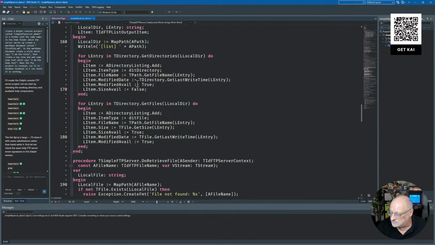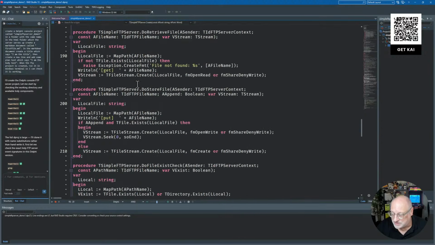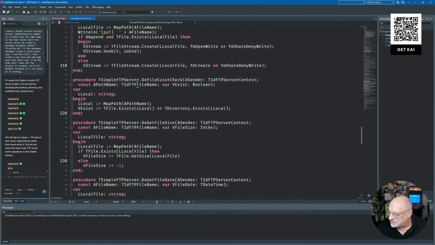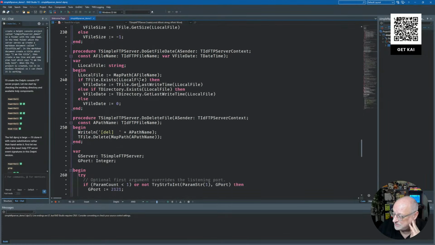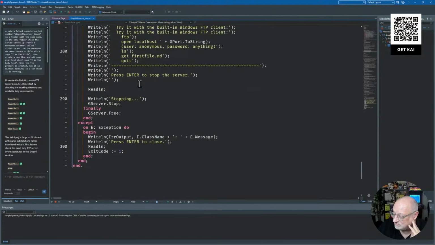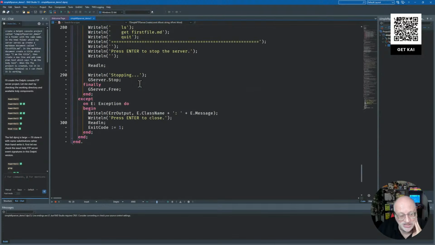It handles starting, restarting. It's a proper FTP server, thanks to Indy, and thanks to Rene LeBeau, who is the chief maintainer of that. But it's great, isn't it? I think that's a reasonably impressive demo, to be honest.